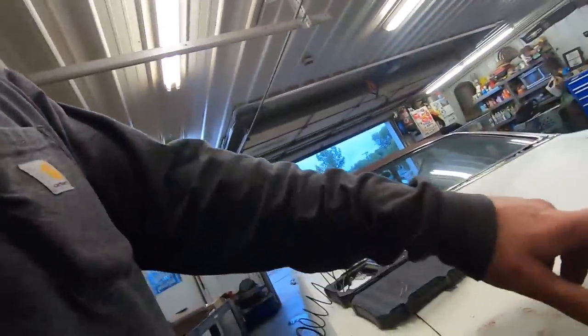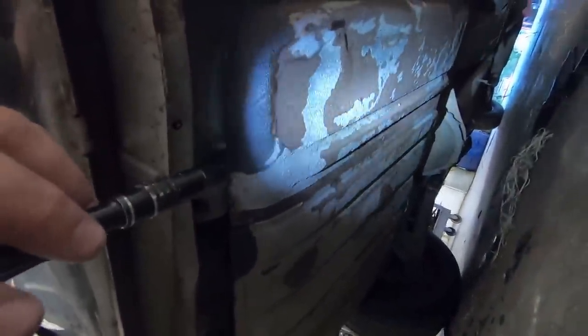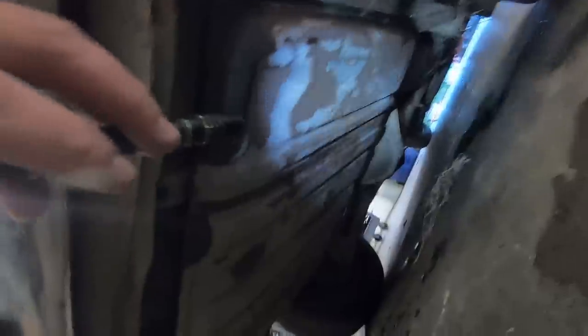Also, looked on Rock Auto. Well, I'm guessing this tank is like unobtainium anyway, so we might as well try running it. Worst case scenario, we just got to take it to a welding shop. Well, worst case scenario, we dump gas and it runs right out the bottom. But the bottom of the tank didn't look bad. I was looking at that when I was cutting these guys off. I did notice it's missing a strap. She's got a couple of whiskey dents in it, but you know, hot rod rebel like this, that's to be expected. So we might have to fabric cobble up a strap. I mean, if we're gonna get real serious about life.